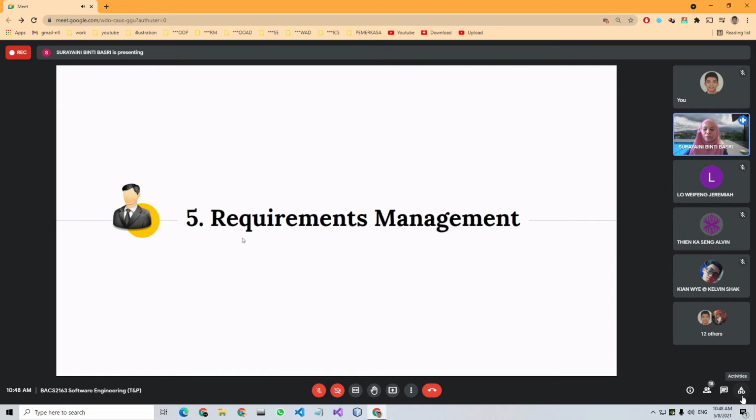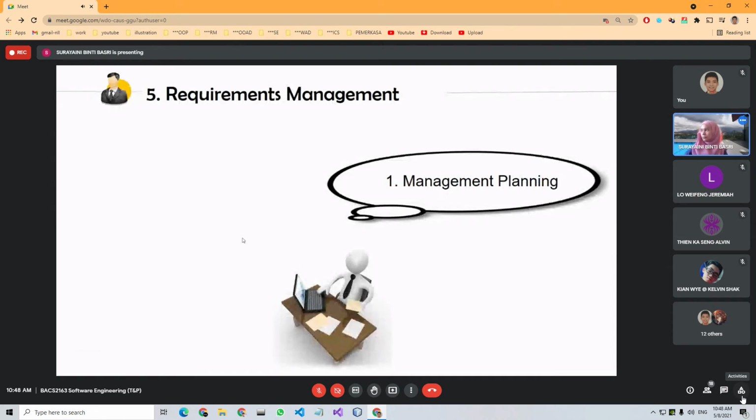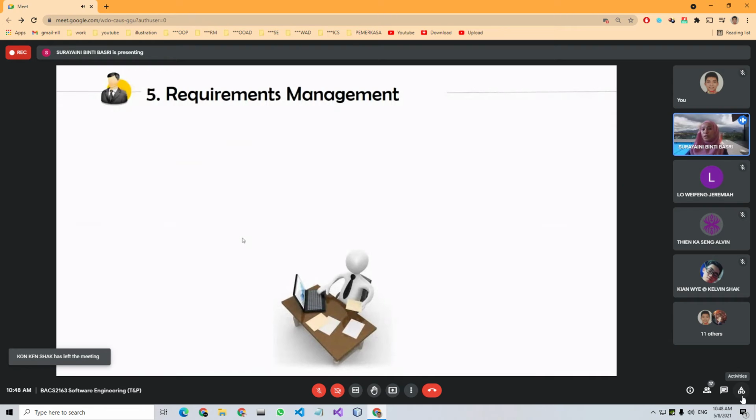Okay, so we have about 12 minutes to cover requirement management. Requirement management is not only done during requirement engineering, because this is a continuous process.